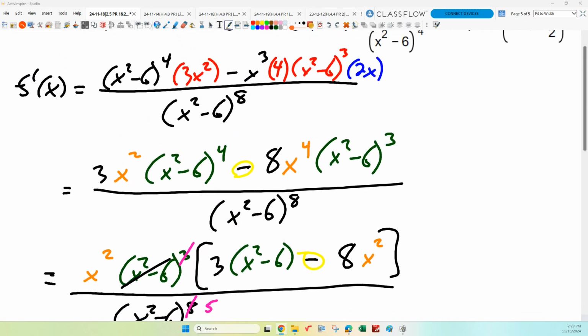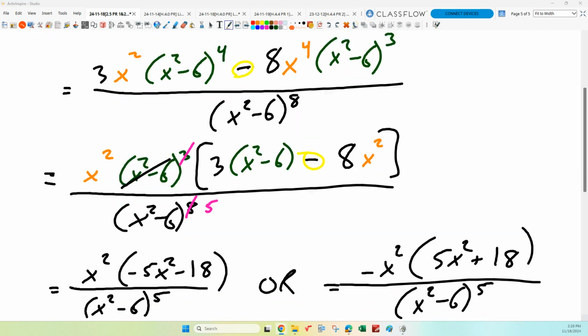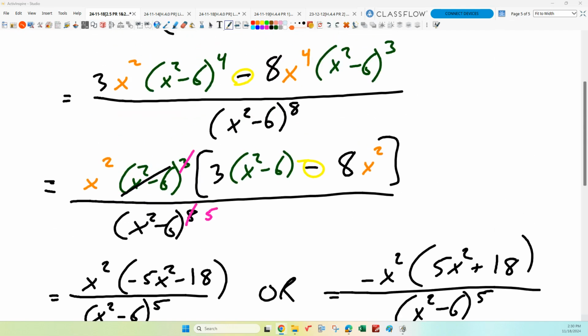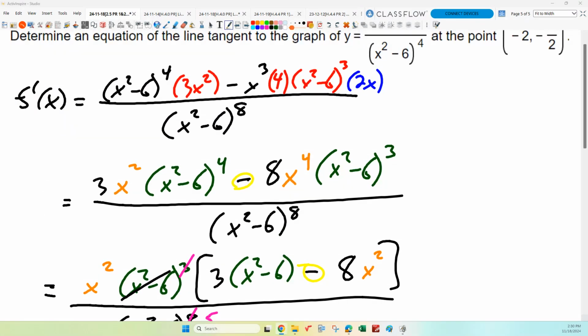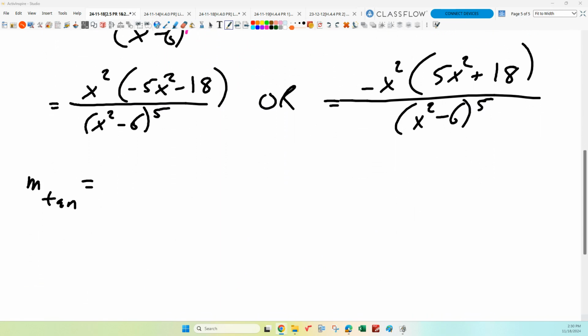Now we got to do the tangent line. So to find the tangent line, where are we going to evaluate the derivative? -2. Yeah. Okay, so the slope of the tangent line. And honestly, because we were evaluating, really all we needed was the slope of a tangent line, right? Did I even need to simplify this derivative? Not really. I could have just plugged in -2 for x right there. That would have been fine. And just evaluated before I even simplified if I wanted to. I'm going to get the same answer. And then just simplified the fraction. Okay? Okay, but we went through the hassle, so we might as well take advantage of that.